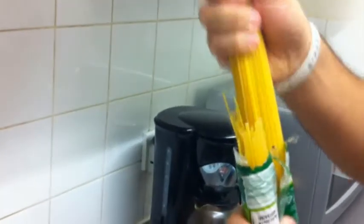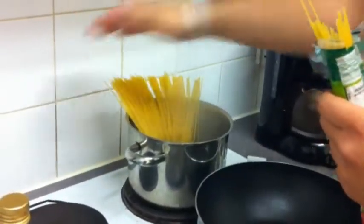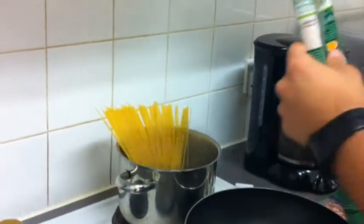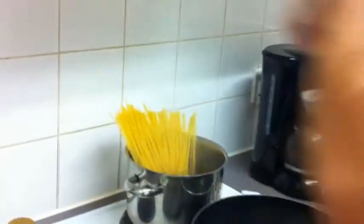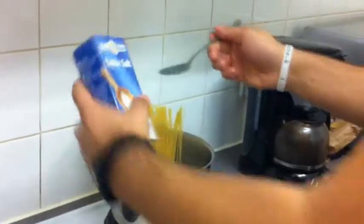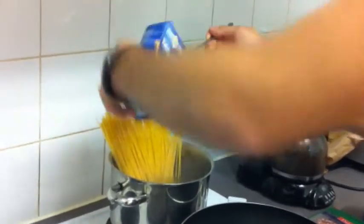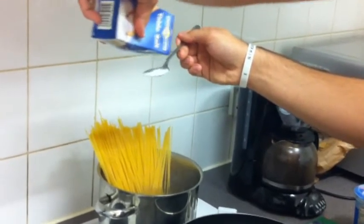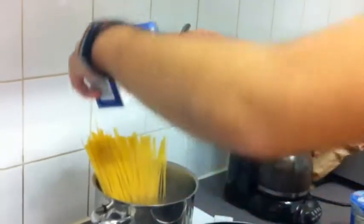Half? Yes, half is enough for us. And if you are hungry, you can put a little bit more. After, you can put 2 spoons of salt. I put 3 because I like it.